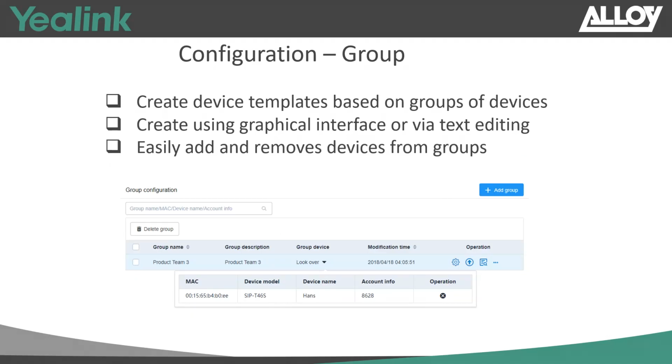All right, so as well as creating a configuration template on a per device model, we can also do it with a group of devices as well. So those groups of devices can be different models, it doesn't really matter. And we can also add and remove devices from groups at any time as well. And again, creating those configuration templates, we can do it via the graphical interface, or we can do it via text editing, or we can upload a configuration template as well.